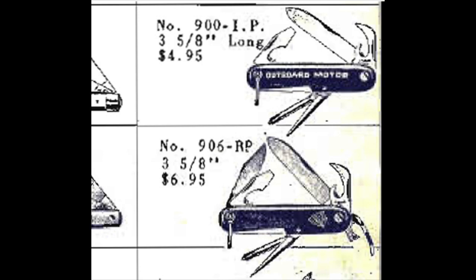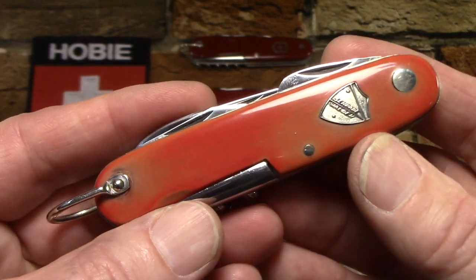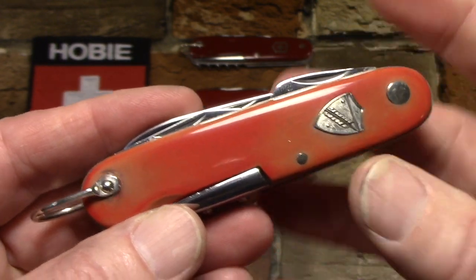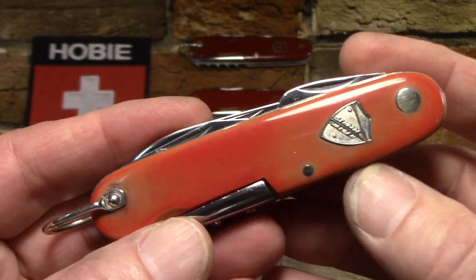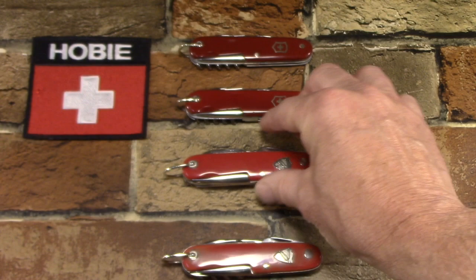as the 900 IP, which was a designation for ivory plastic scales. But it's actually pictured in dark, like red, with no shield and an imprint showing you could have an advertising imprint on it. That's the only time it appears. And it does not appear with a shield, although I have seen photos of these on forums and things with a shield.